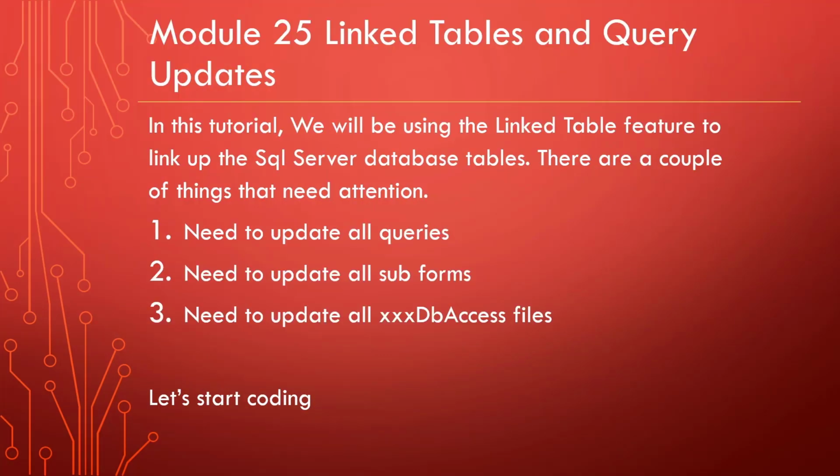In this tutorial, we will be using the linked table feature to link up the SQL Server database tables. There are a couple of things that need to be done. The first thing that we'll do is link tables, update the queries, update the subforms, and update all DbAccess files.